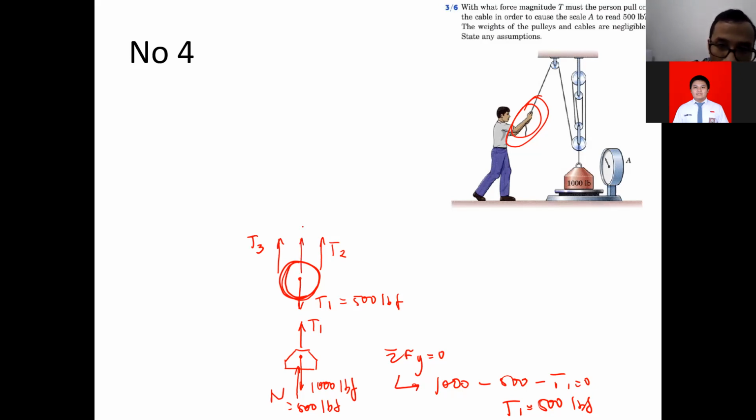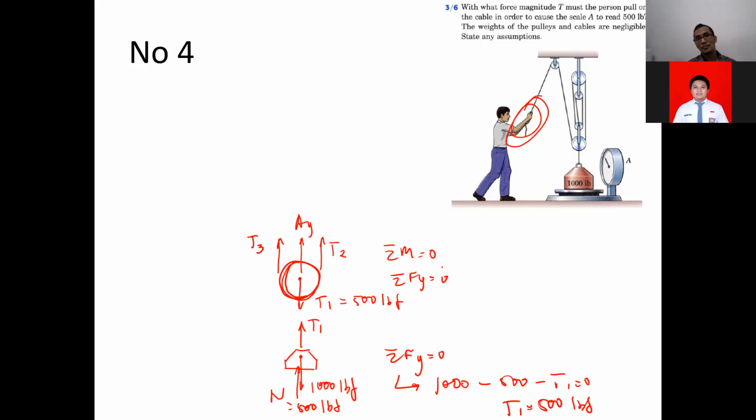Then I will call this AY. Okay, will you be able to solve for this? No, there are three unknowns. Three unknowns, and how many equations do we have here? Only one. Not one, we actually have two: the sigma moment and the sigma Fy. Yes, sigma moment equal to 0 and sigma Fy equal to 0. So we will not be able to solve that.